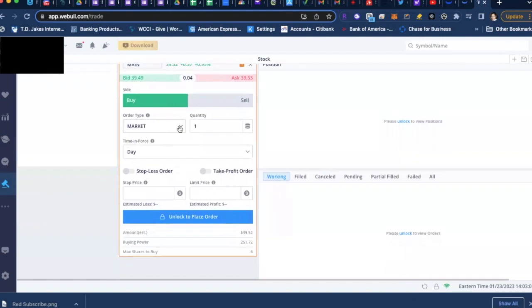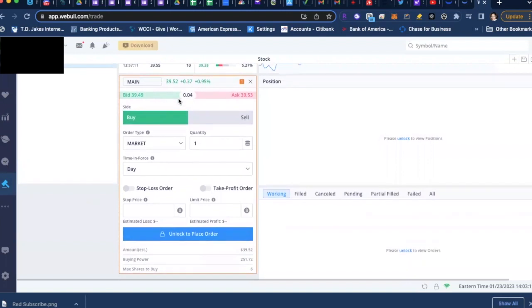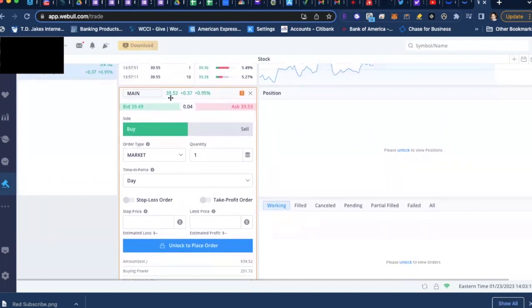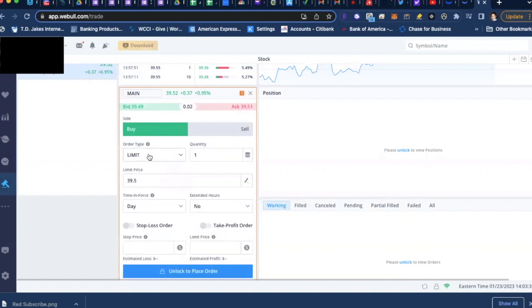Now, I don't recommend that you ever really place market orders, because within the course of a market day, things can happen that can cause a price to spike or to drop drastically. So to ensure that you never pay any more than you want to, what we normally recommend is you always place a limit order. A limit order is similar to a market order, except that instead of a market price, it allows you to enter the minimum or the maximum price that you're willing to pay.